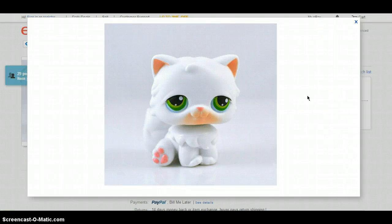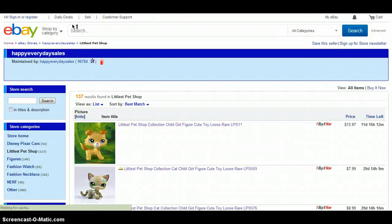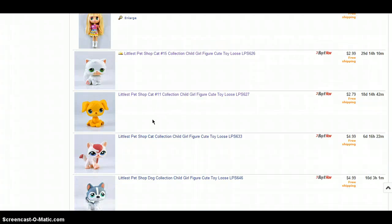If you don't watch LPS Lover, that's fine, but if you do watch LPS Lover, then you know this is Aunt Harley. This is a white Persian cat, which I think is very cute. I was planning to get her, but then I was like, nah, I don't know if I should. Oh my goodness, these LPS are so good — I just can't decide which other one I should get. It's just so hard.